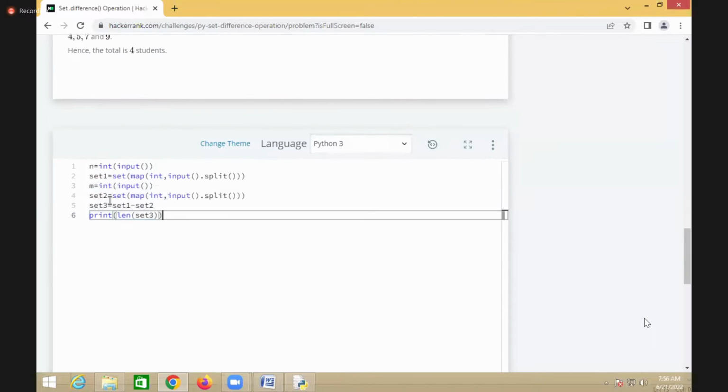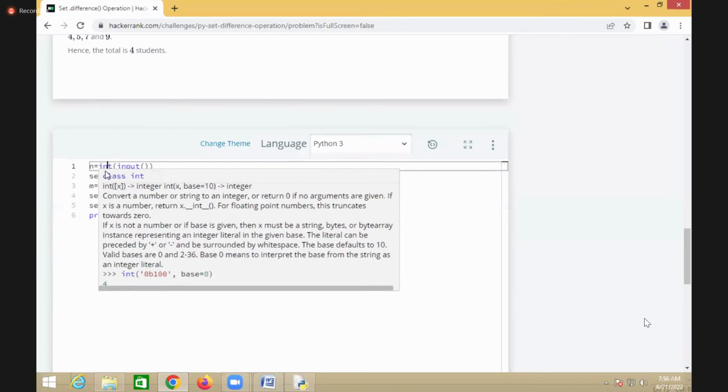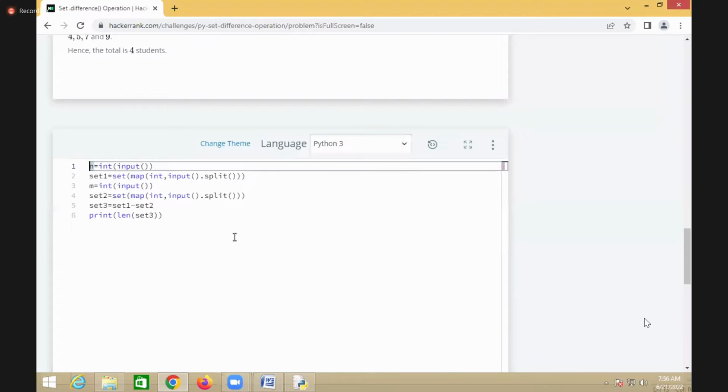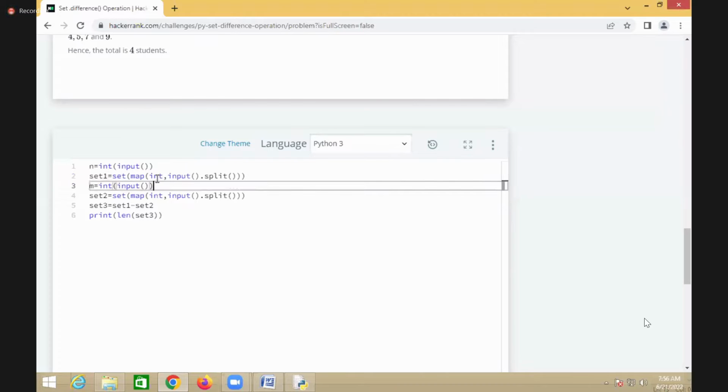See here, what we are doing is, first you are reading the n value. N is nothing but the total number of subscriptions for English, and read the roll numbers of English. Set of map integer comma input dot split.